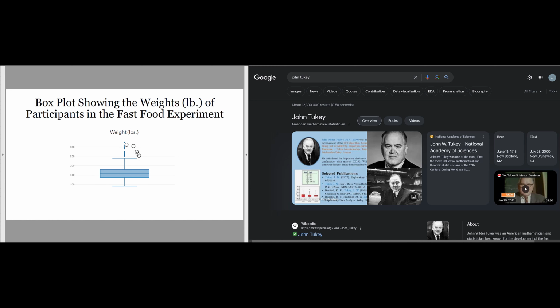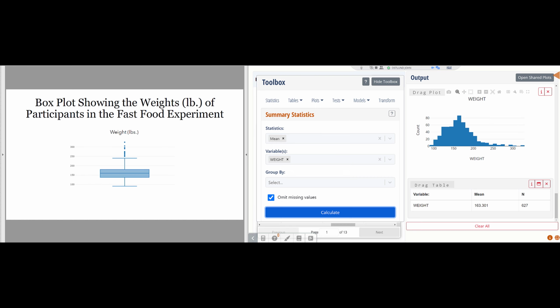Okay. So, thanks, John. Okay. So, the box plot is arbitrary. It was just invented by this guy, John Tukey, and yet it wasn't invented arbitrarily just for the heck of it. It does contain a very clean, very thorough summary of what's going on with our data set. Okay.